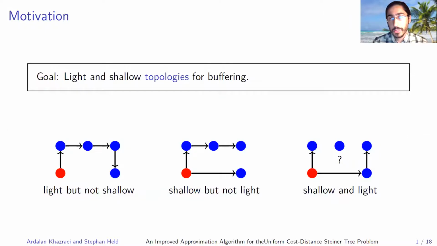So in order to be able to select uniquely from a set of candidate solutions which meet a compromise of the two requirements as good as possible, we have priorities on the terminals which determine how critical their timing constraints are. For example, if the node here on the bottom right has high priority, we may want to connect it directly from the root. Whereas if its priority is lowered, then this minimum cost spanning tree might be better.